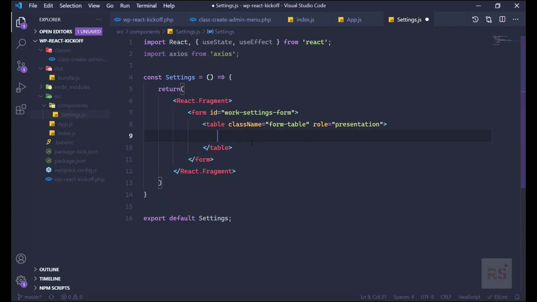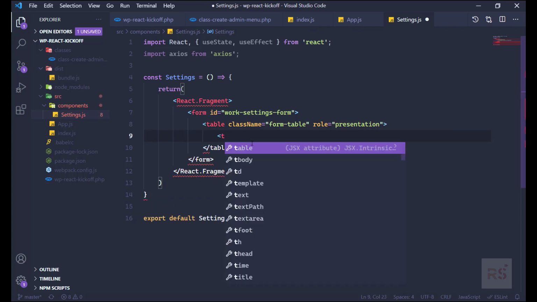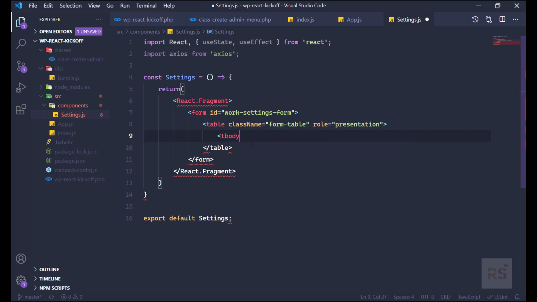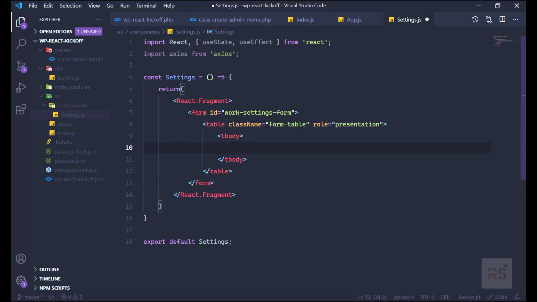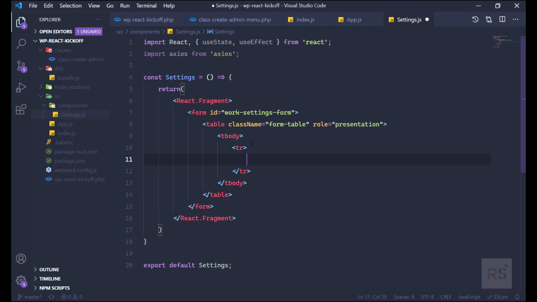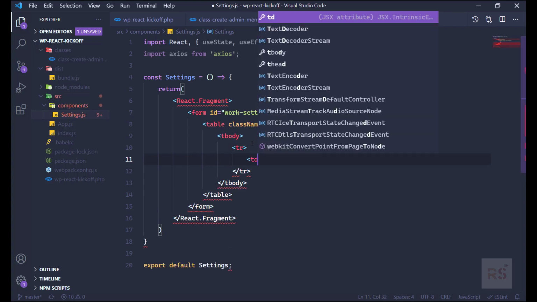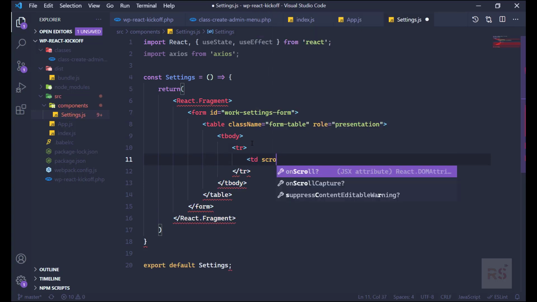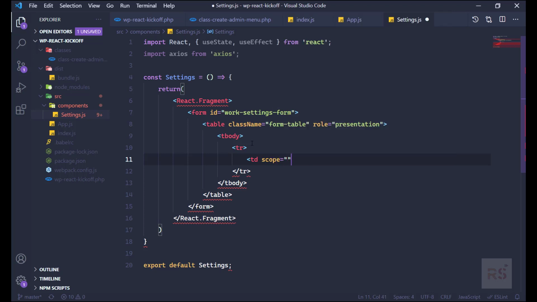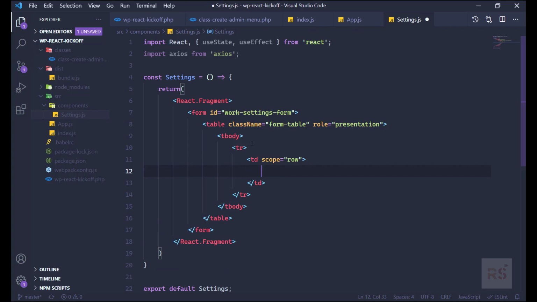All right, inside the table we do have a table body, so let's do that, and then tr. Inside tr we're gonna have td with the scope of row. All right, so I think this should be th, because the first thing we are going to use as a header.